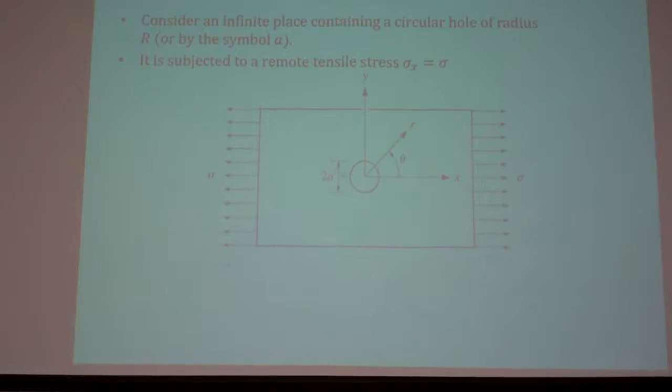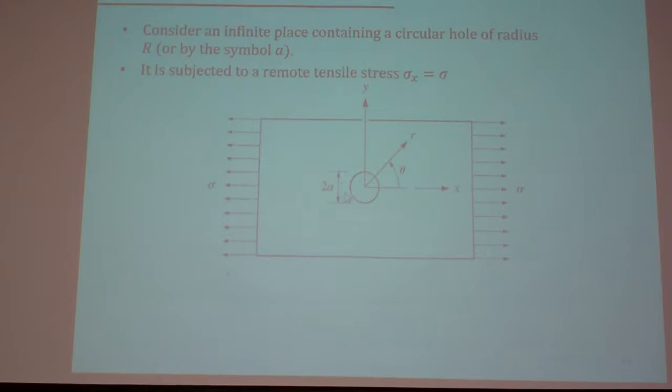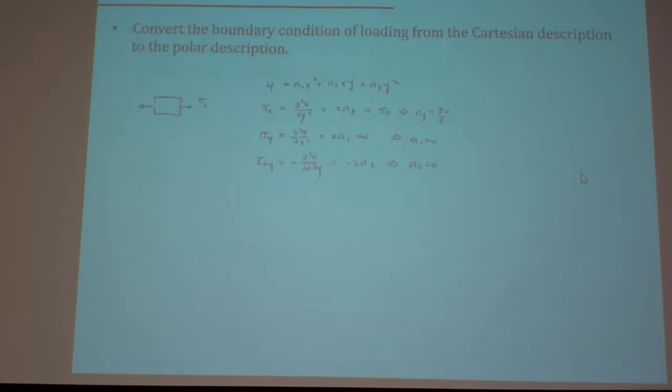Here, for this size, this is the radius A of the hole, and sometimes I might use R. I am still fixing this one, so either R or A. Keep that in mind. So that is the starting point. This is the first step to try to guess a good Airy stress function for our problem.